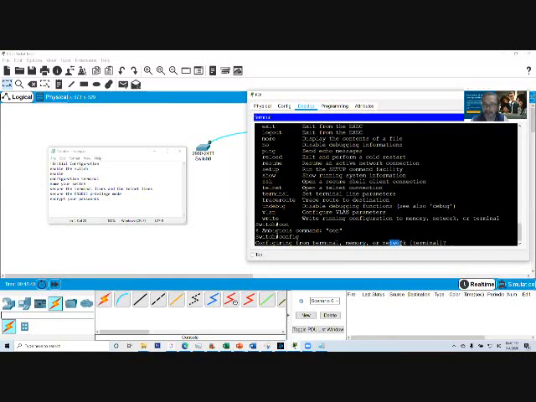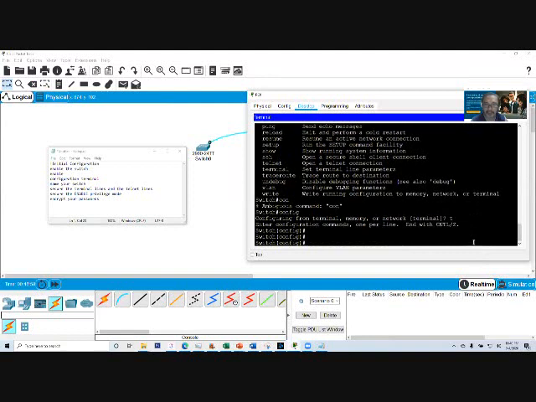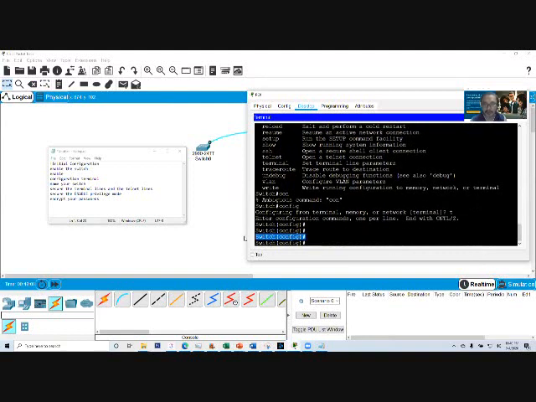Is it the terminal, the memory, or the network? Since we are going to configure the switch using the terminal, we type T, because there are no other commands starting with T except terminal. So we press enter. We are now inside the global configuration mode.